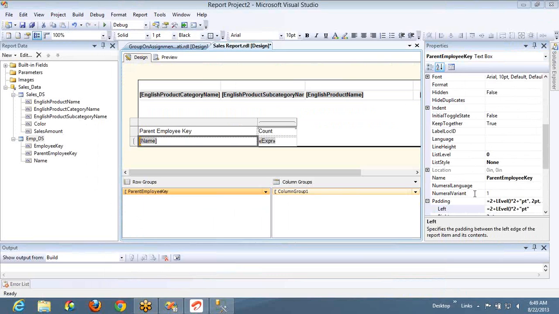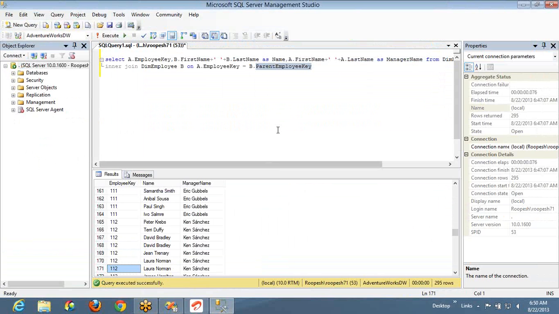One second, guys. You understood the part of joining, right? Self-join. Why are we doing a self-join to get the manager name? You will not maintain two different tables, one for employee and one for manager. Why? Because the manager himself is an employee. So you will be maintaining the same table just like this. If you go and observe the dim employee table, you will get a clear picture about it.